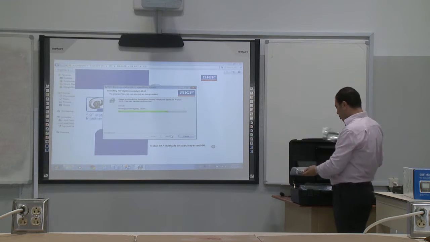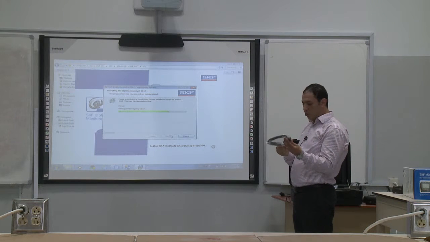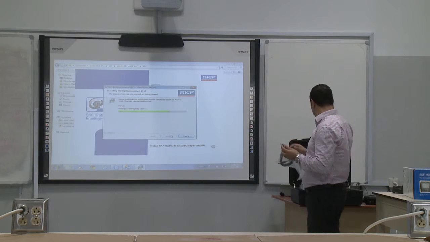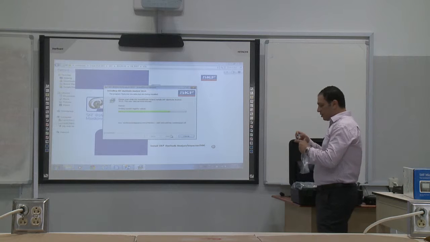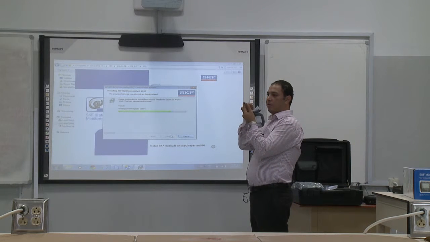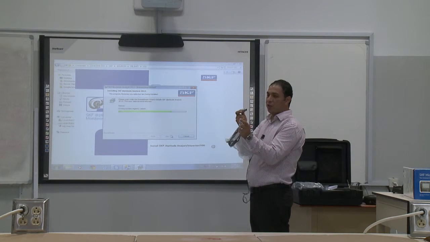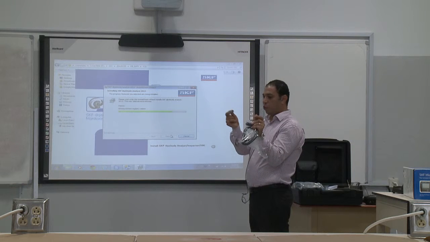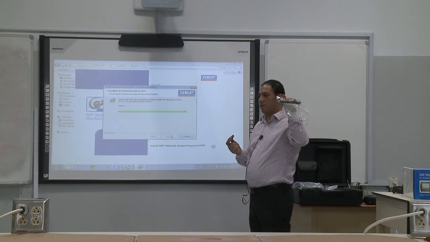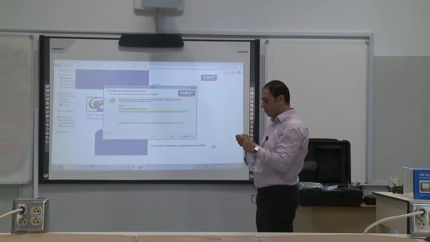These cables are 2-pin on one side to fit the accelerometer. The accelerometer here is 2-pin. Okay? And you will find one side with the 2-pin of the cable here. This is the accelerometer side.